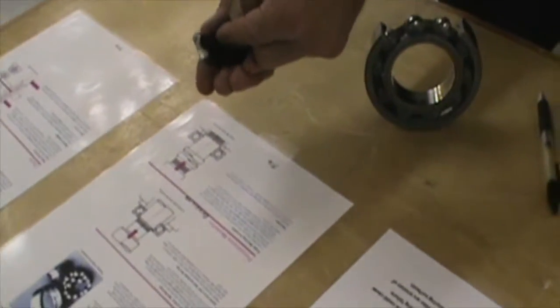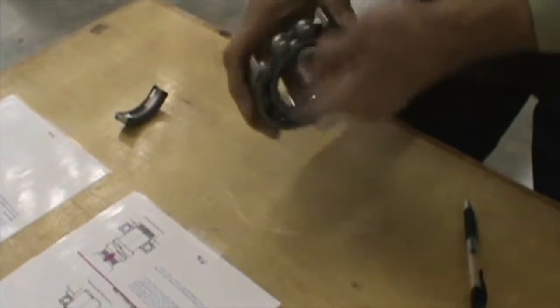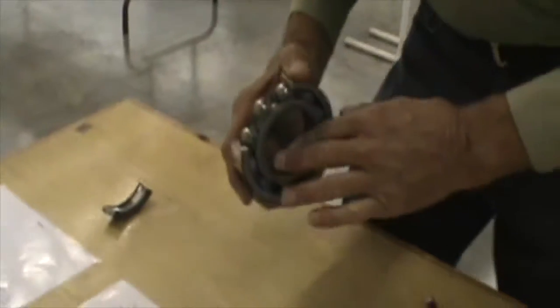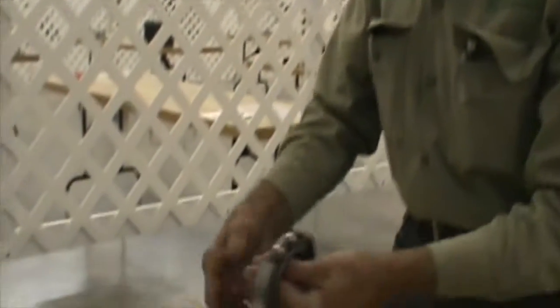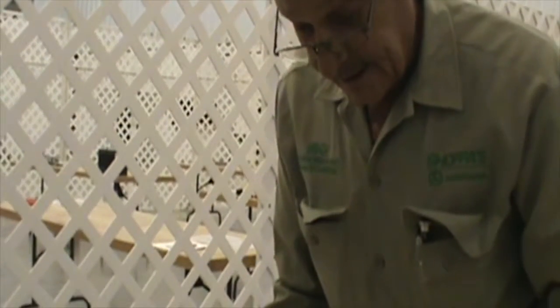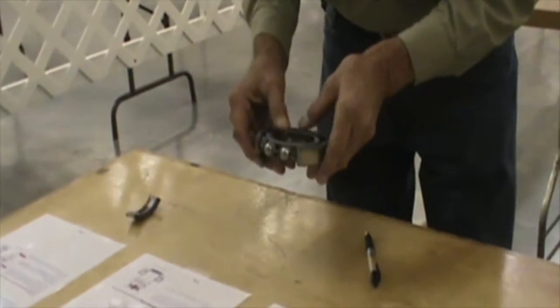The next question: after you clean a ball bearing, you should dry it with compressed air by holding it on the inside and blowing it on the outside and making it spin as fast as you possibly can. That can cause this cage to actually come apart, cause the bearing to fail, and that could hurt you physically. Next question: roller bearings must always be preloaded. That's incorrect. These bearings do not, 90% of the time, need to be preloaded at all. They must be free floating. A conical bearing, a cone type bearing, yes, they will be preloaded, but this one will not.